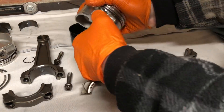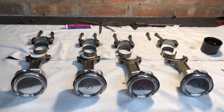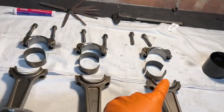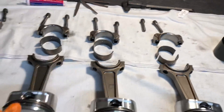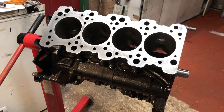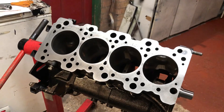The wrist pin just slides in with my fingers - no need for any mechanical assistance - then put the circlip in to finish it off. Hours of measuring later, I've matched up the shells for the big-end rod bearings and we've got perfect clearances across all four, identical. It took a long while to match the shells up perfectly but I'm very happy with how they've come out. Now it's time to install them into the rods and get these pistons and rods into the engine. The block is fully prepped and decked, I've oiled up all the bores - let's get these pistons in.